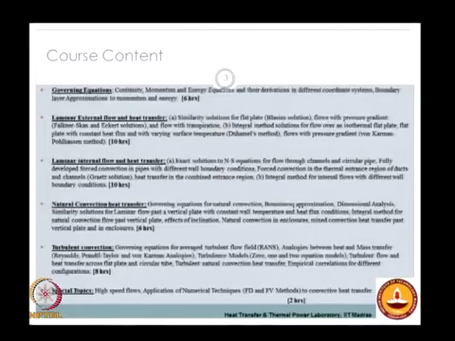So coming to the course content of this course, this is a very structured course, and it's pretty rigorous and time consuming. We have to cover quite a lot of topics within the given span of 42 hours, and therefore it's a pretty intensive course. And we'll start with the governing equations. We'll look at the derivation of the governing equations, which are the continuity, momentum and the energy equations.